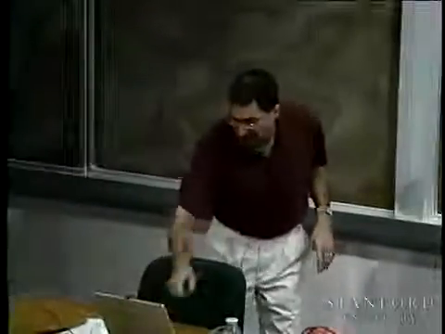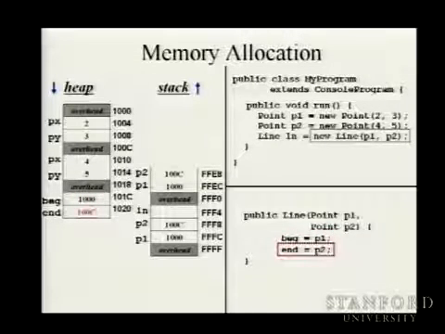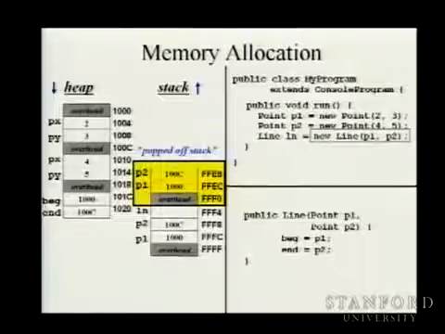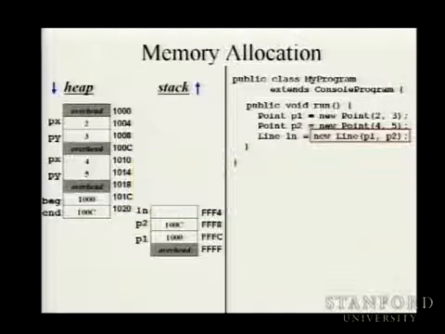So what happens after that? This guy comes along and says, hey, set beginning to be P1. Well, what's P1 that got passed into me? It's 1,000. So it just sets beginning to be 1,000. And then the next line comes across and says, hey, set end to be P2. Well, what's the P2 that got passed into me? It's 1,000 in C. So it just sets end to be P2. And then it says, hey, I'm done. I did my work. I'm the constructor. I did the 2 lines you told me. So it's done. And all the memory that's allocated with this particular method call, which are the 2 parameters and the overhead that's associated with calling this method, all get popped off the stack. So they get popped off the stack and they're gone.